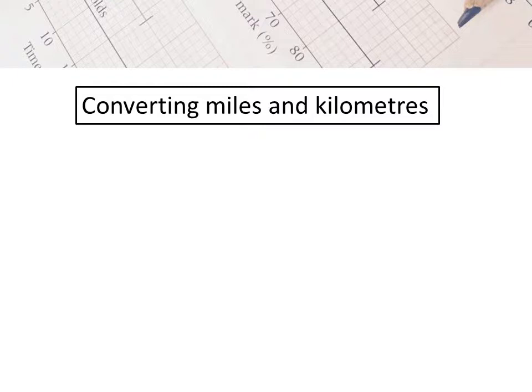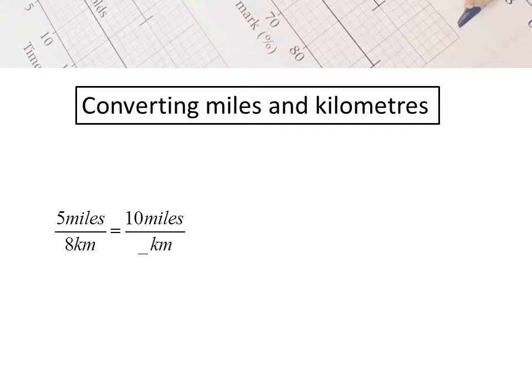Converting miles and kilometers. Imagine you get a question where it says that 5 miles are 8 kilometers, and then they're going to ask you how many kilometers are in 10 miles. The way you write this is 5 miles over 8 kilometers. What you notice there is that my miles are on the top of the fraction. So when I want to write the conversion fraction, which includes the number of miles that I need to convert, I'm going to write the miles also on the top of the fraction, just because they were on the top in the initial fraction.